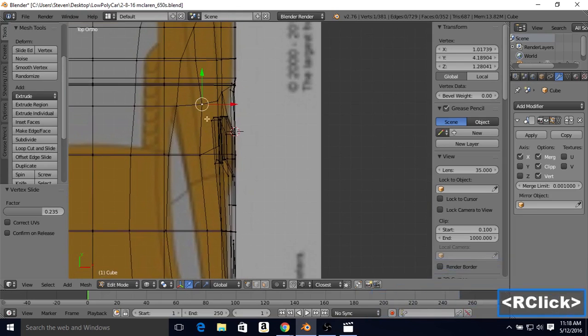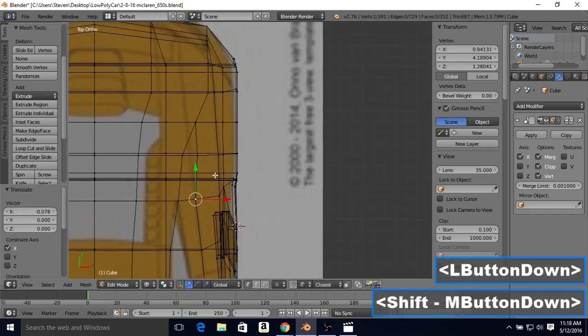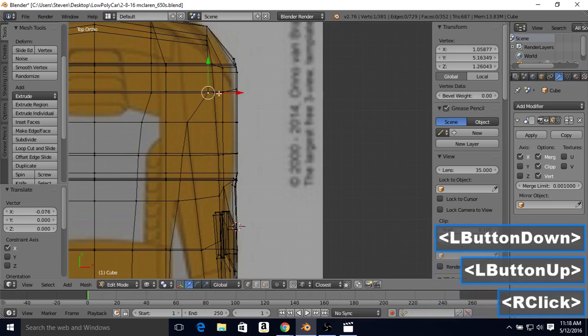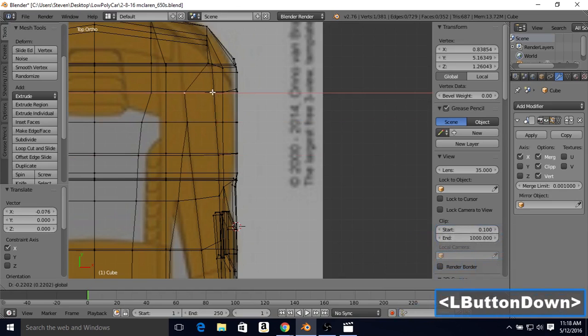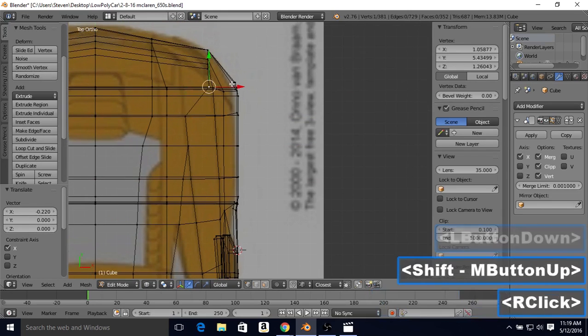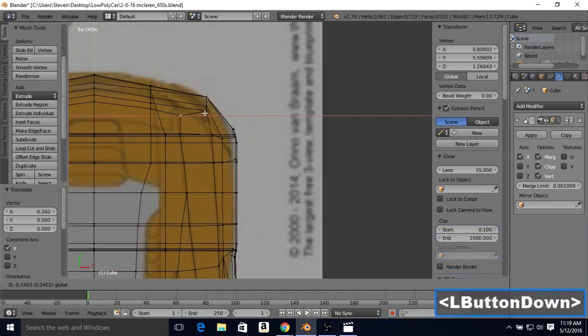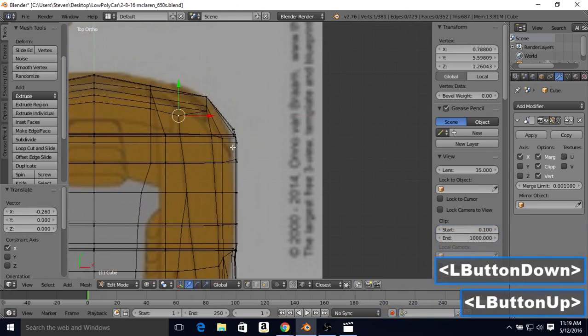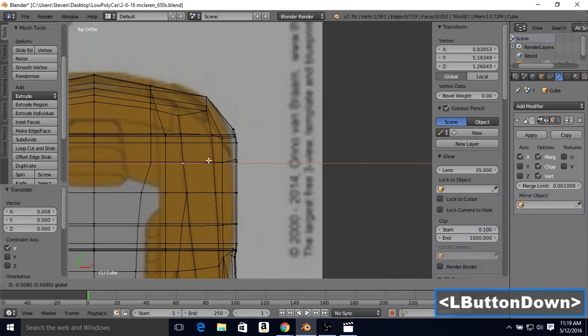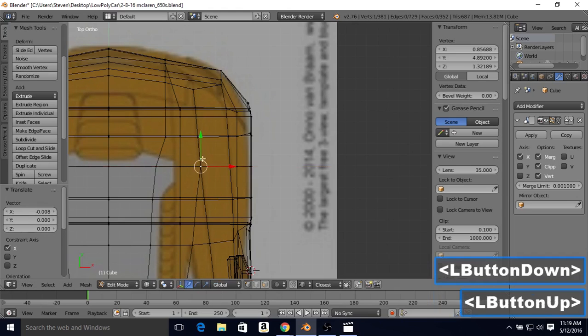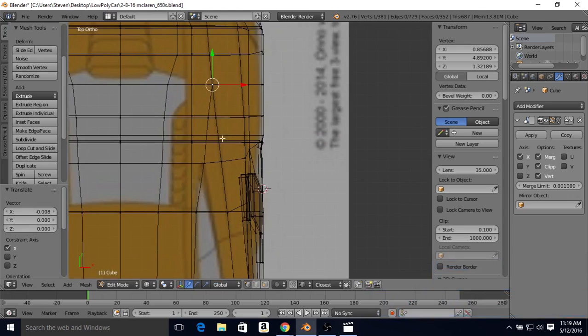This one's out of position, and so are these. That should be good for now.